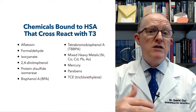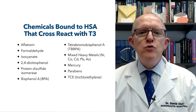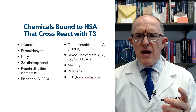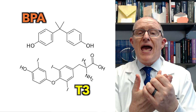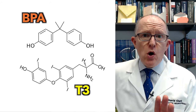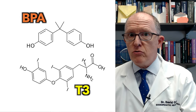Then there's BPA, or bisphenol A. Several years ago this got a lot of attention because it's found in so many things — plastic bottles, liner in canned foods, bottle tops, water supply pipes, shatterproof windows, eyewear. What's interesting about BPA is that BPA and T3 are so similar molecularly that BPA may act as an antagonist of T3, meaning it can bind to the place where T3 is supposed to bind. But since it's not T3, nothing happens. So high levels of BPA on its own can make you function like you don't have enough T3. But if you develop antibodies to BPA combined with your own albumin, that's a whole other mechanism where it can start to decrease your own levels of T3 — that's called cross-reactivity or molecular mimicry.